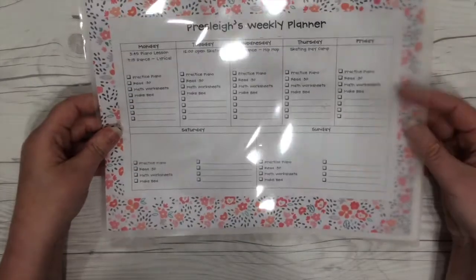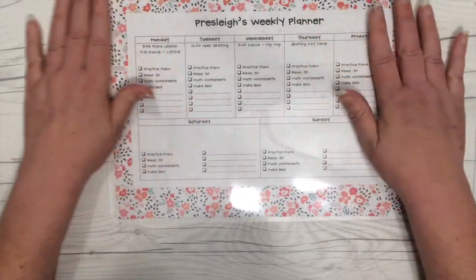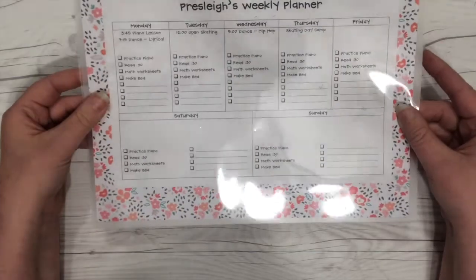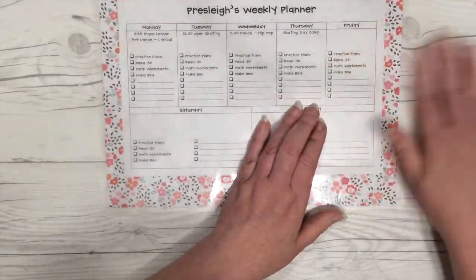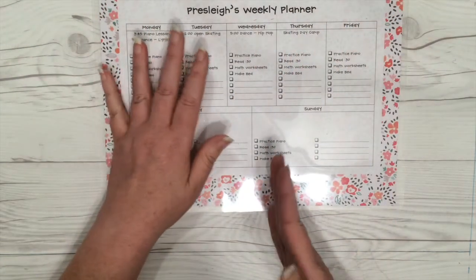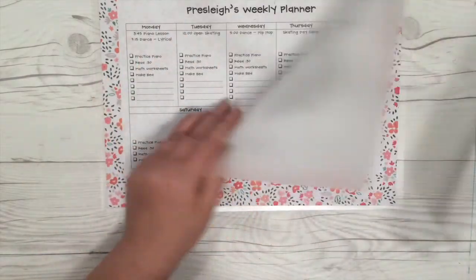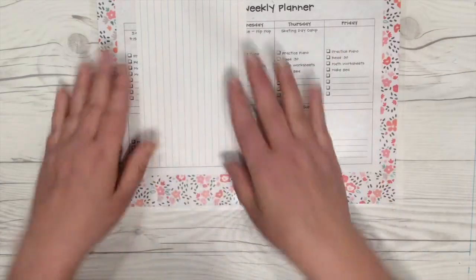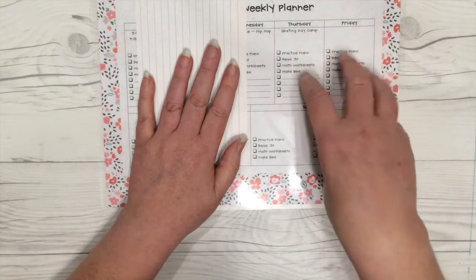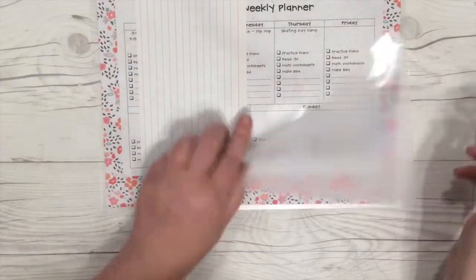One of the important things I've been reading in my manual about the laminator is that the sealed edge always has to go in first, and that you always need to have a sealed edge. So let's say my piece was only this big and I ran it through — first I would have had to cut off this extra lamination before I laminated it. You cannot then use those leftover pieces because they're not sealed together at the front, so they might get jammed up in your machine.